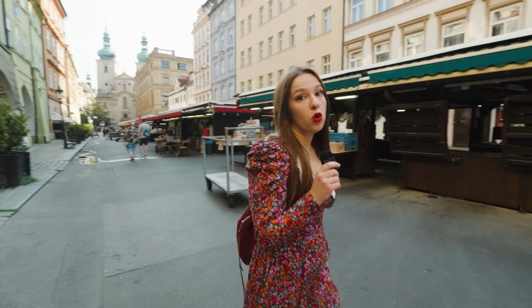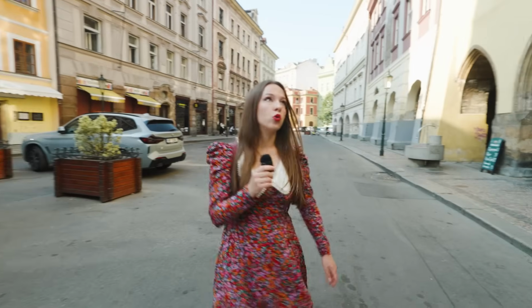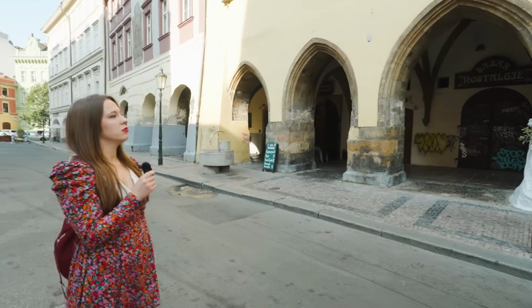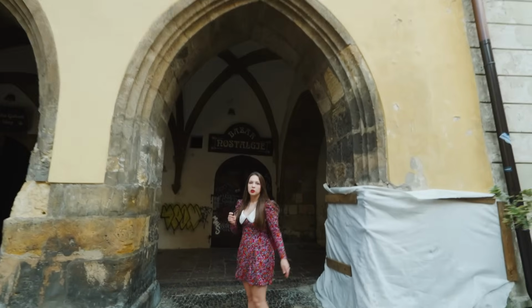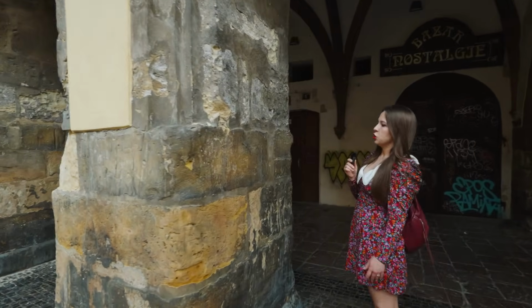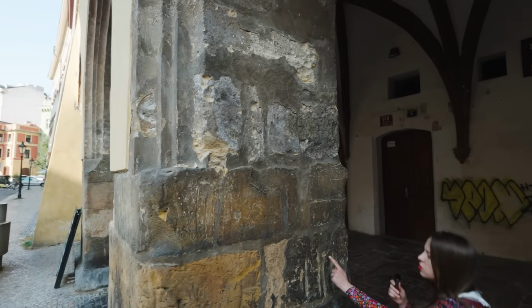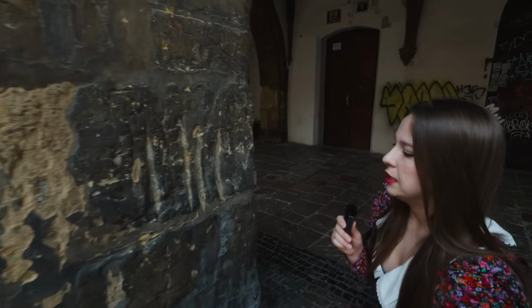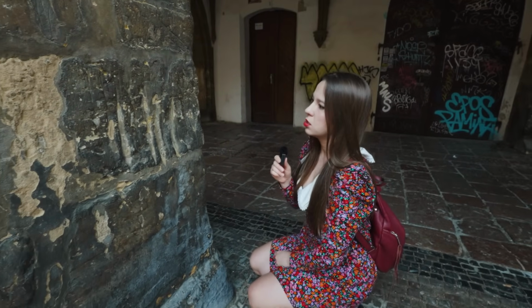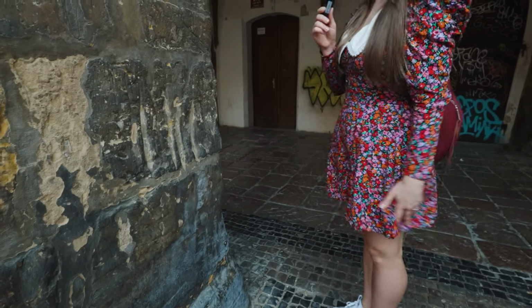So we continue. The whole area around this market is one of the original ones that was established in the old town. So the houses here even have the original Gothic archways. Take a look, we can come closer. Looks like they're about to do a renovation, which means we can look at the old stone before they fix it. See these? This is where the soldiers would sharpen their weapons. So sometimes you can see these deep cuts in the sandstone. I'm presuming that's sandstone.